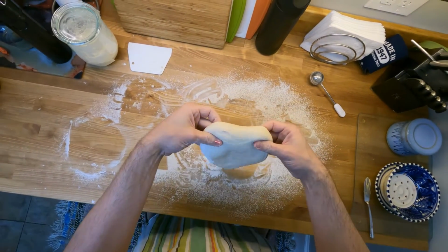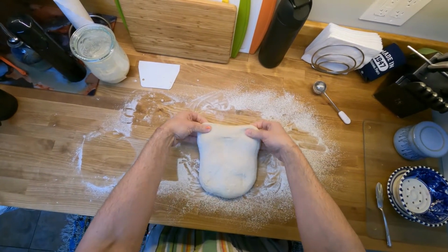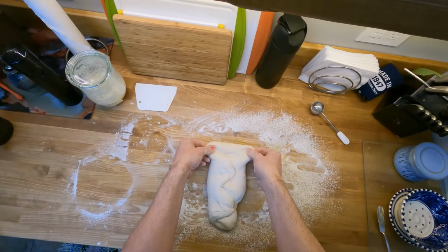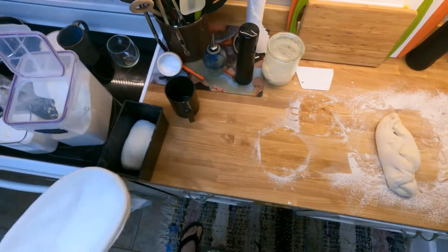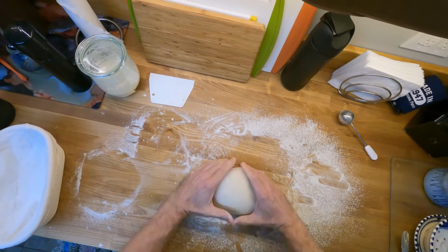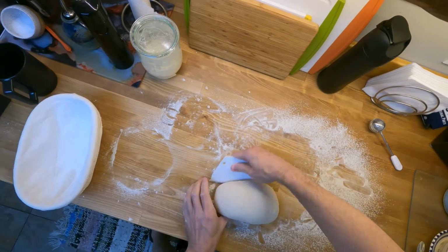Then number 2. This one's a little bit bigger, so I'm going to put this in the... Hopefully you're not just getting a picture of the shelf right now. Fold. Fold. Fold. Let's go ahead and get this over here. Roll. Roll. Now this one is a little bit different. This one you want seam up.